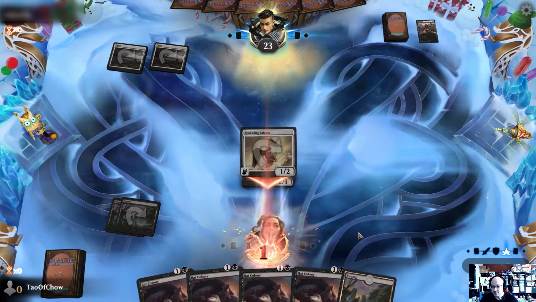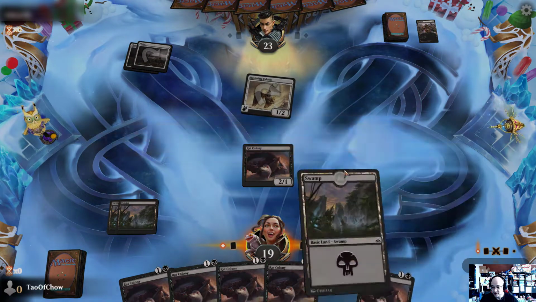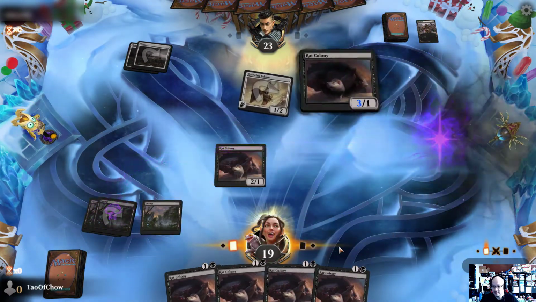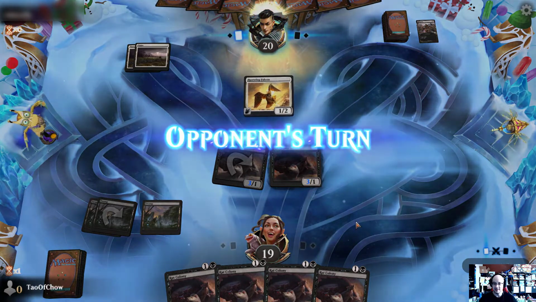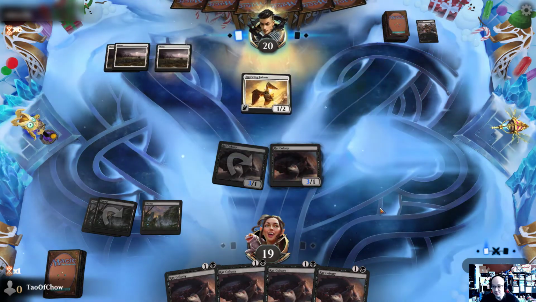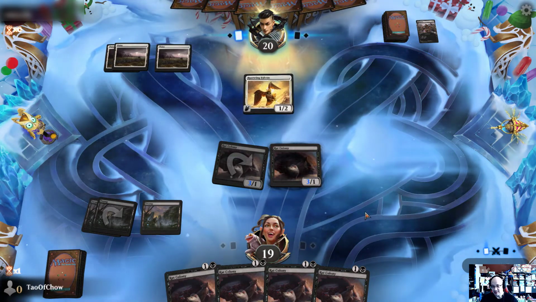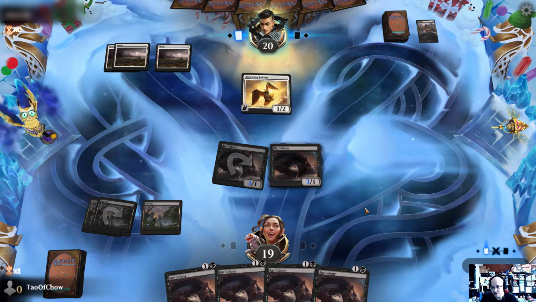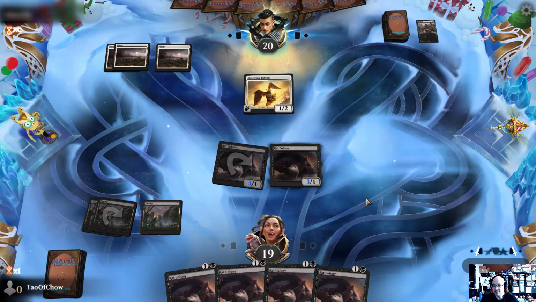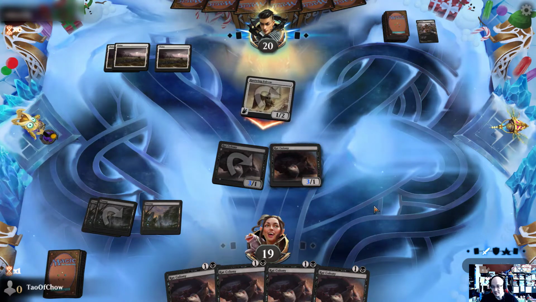Ooh, that doesn't have Vigilance. Okay, well. Another Rat Colony. Alright. Let's see what our opponent does. Now, the problem with Rat Colony is it trades badly. So this is why you want that Warlord's Fury to give your creatures first strike. Right, because that way our opponent has to block into it.